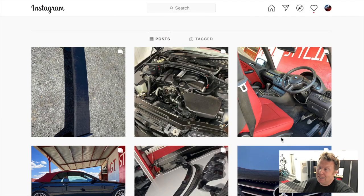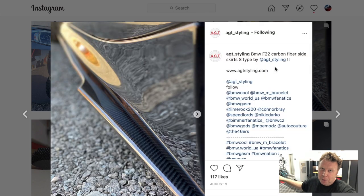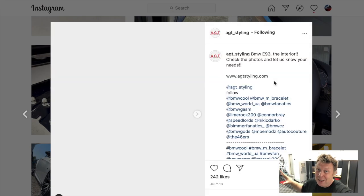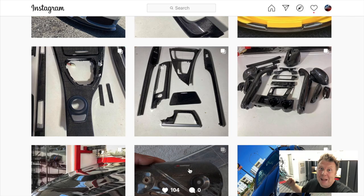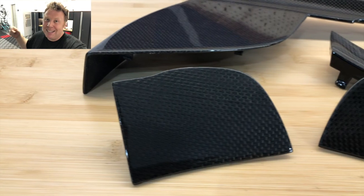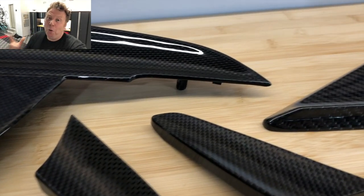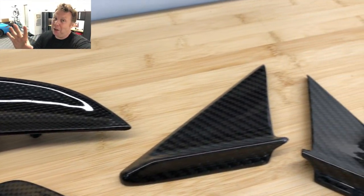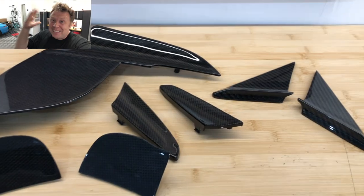A couple of months ago I was contacted by a company called AGT Styling based in Cyprus, and they offered me the opportunity — in exchange for a video — to send them some of my trim pieces and they would show me how they refinish existing plastic trim and turn it into OEM-looking carbon fiber. They have done it as promised and it looks phenomenal. You can check them out on Instagram or on their website. I'm going to install them in the car and I really can't wait for you guys to tell me what you think. Chances are a few of you are going to say too much, but honestly I don't care — I love it. Let's go check it out.